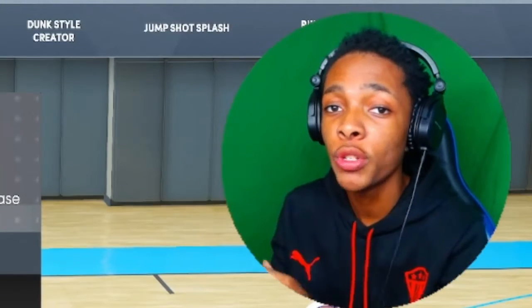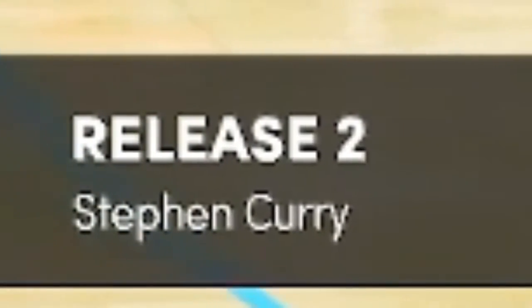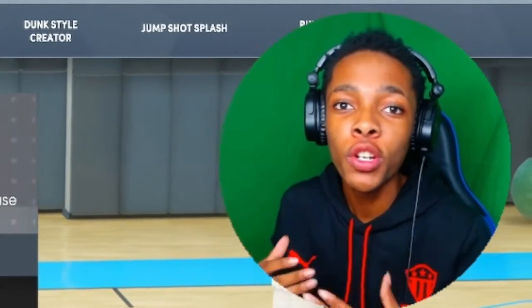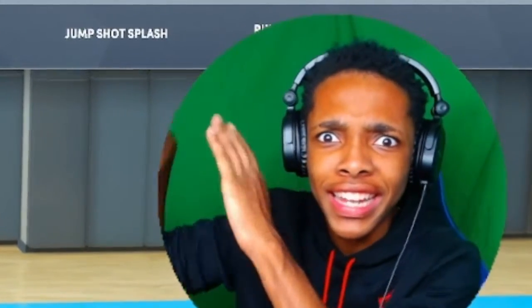The release one is release 98 also. Y'all, this jump shot is pretty fast. Once you have all your stats upgraded, it's going to be pretty fast. Release 2 is Steph Curry. Y'all probably like, what is this jump shot? It's trash. I'm telling y'all, I'm out here shooting with a 75 overall, big greens looking like Steph Curry.